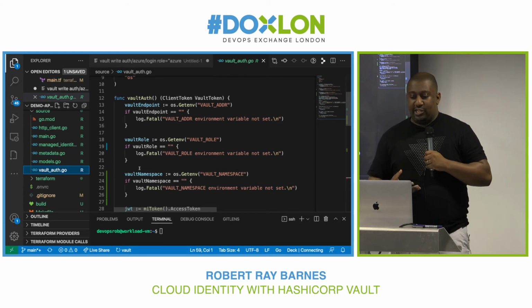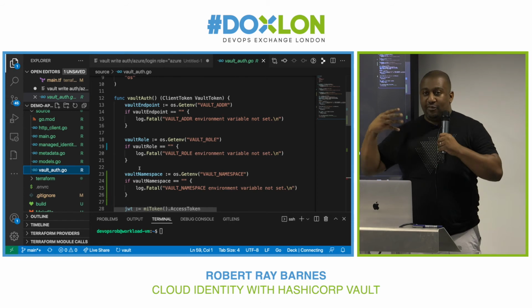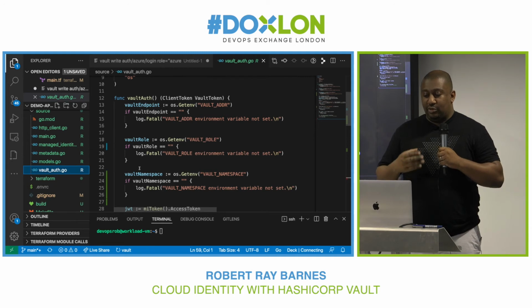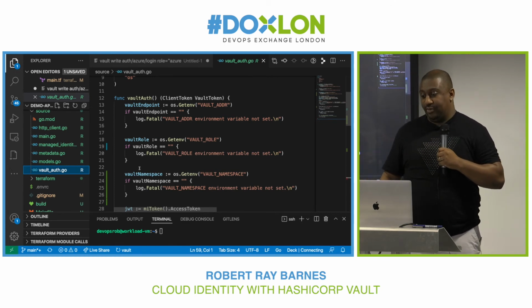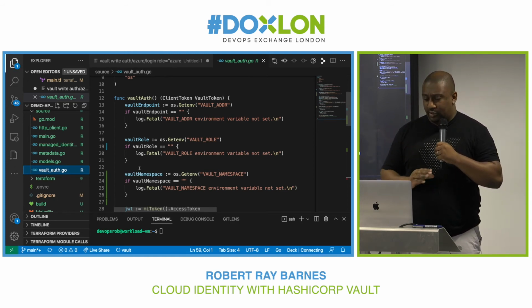There's a few things I want to point out here. The way I've written the application is we need to give it a few pieces of information for it to work, right? So we need to know where Vault is. What is the endpoint for Vault? We just do that via environment variable. The application looks for this environment variable. If it's not set, it will fail. That's fine. The second thing is the Azure auth method. The way it works is you configure this auth method and you assign roles to it. All that role is doing is pretty much saying that anyone that signs in with this role can do these things. It's basically like an authorization package, if you like, right? So we want to know, when you authenticate, what Vault role are we using to log in?